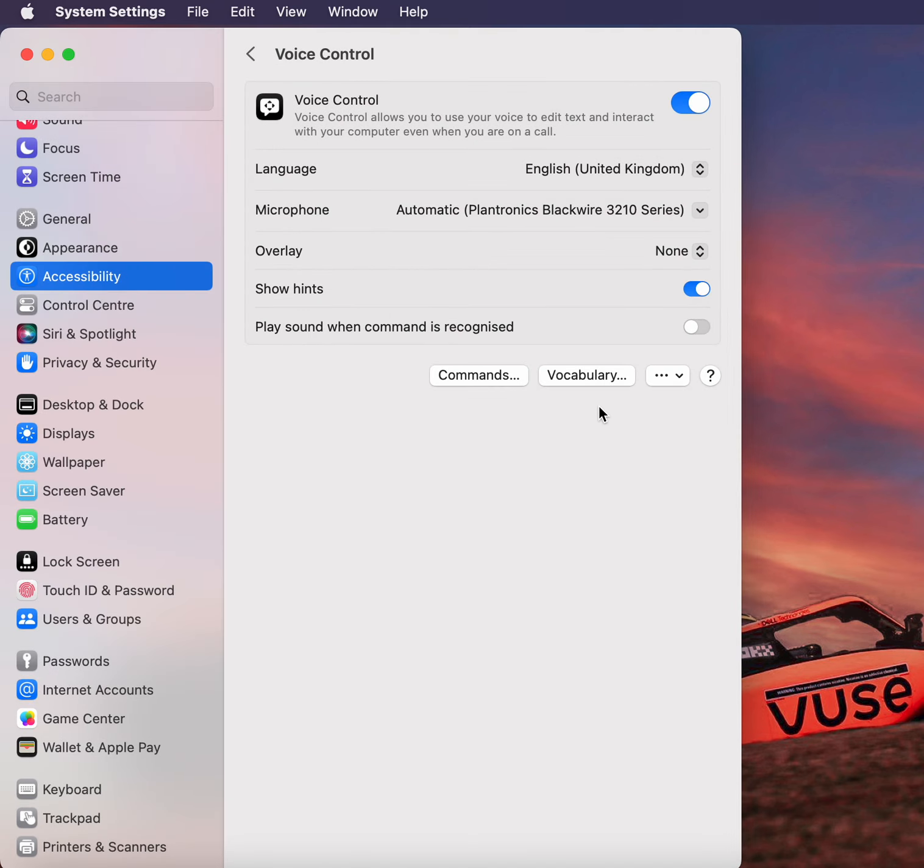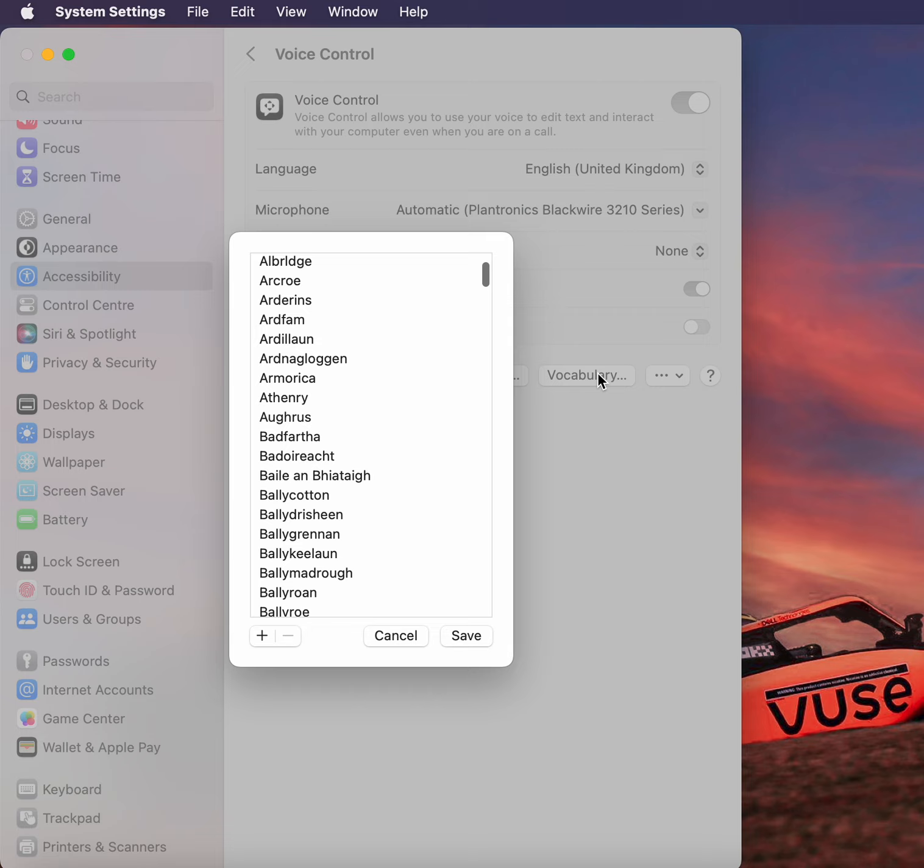The next aspect that's very interesting is the vocabulary. So here you can import your own specific vocabulary. So in this instance, I'm in Ireland, and there's a lot of Hiberno-Irish place names which aren't in common English, shall we say.